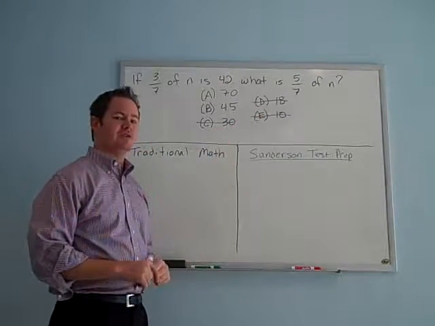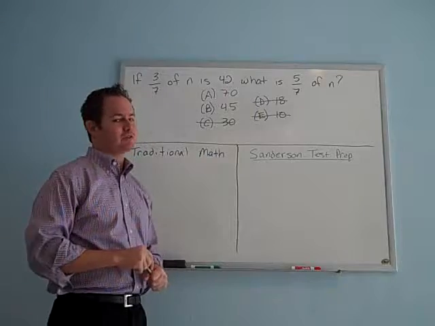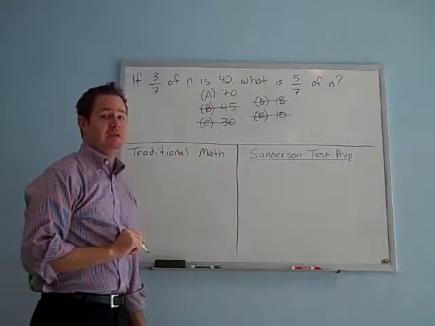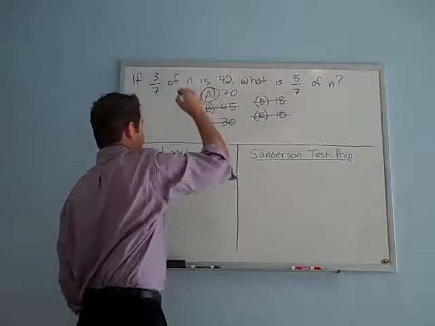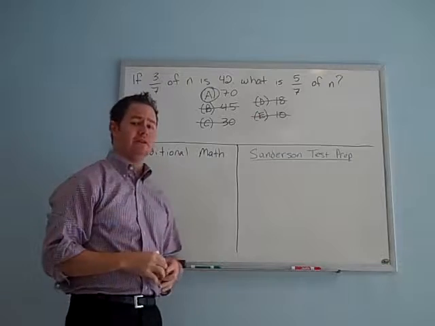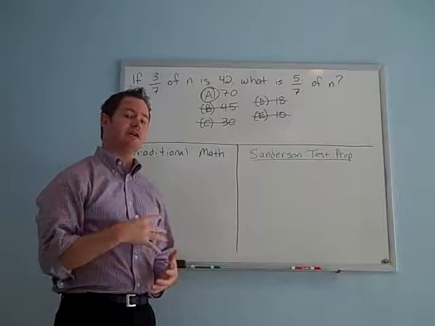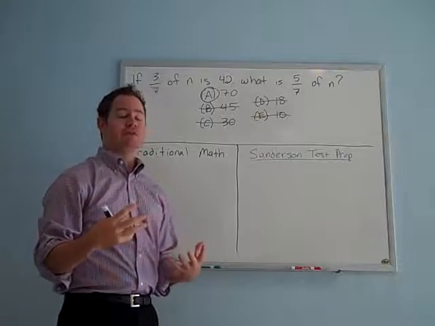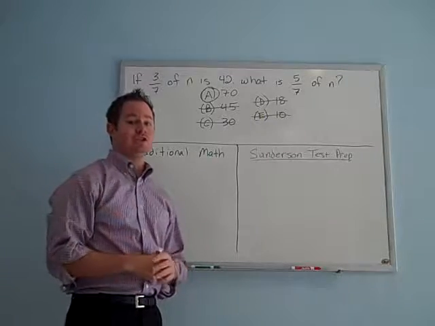Between 70 and 45, which one seems like it's almost double that number? Certainly 45 seems like it's too close to 42. There's only a tiny difference there. And we can go ahead and eliminate answer choice B, and we are left with our correct answer, answer choice A, 70. And this is a question that on test day might only take us 15, 20, maybe even 30 seconds if we're approaching it strategically.